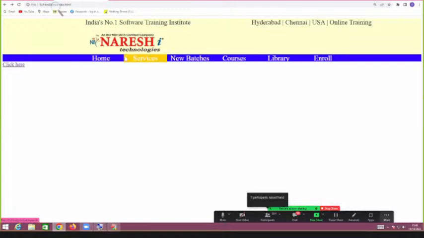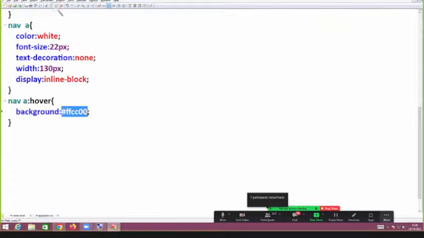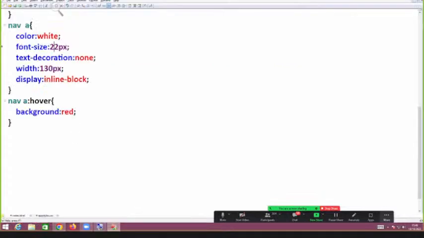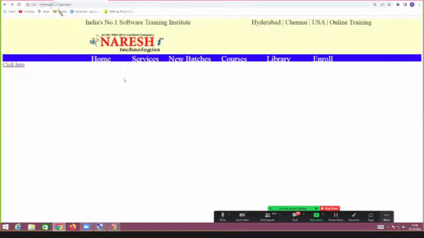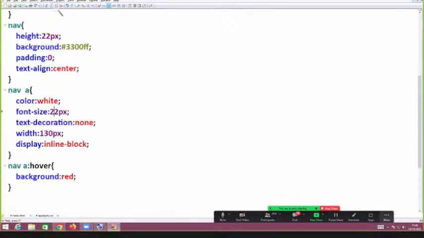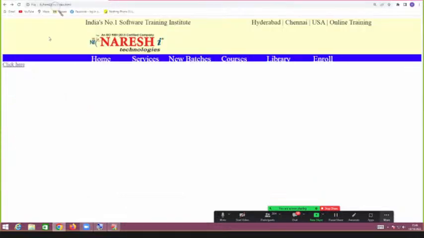A dull shade, I think. Red? So this is the look.